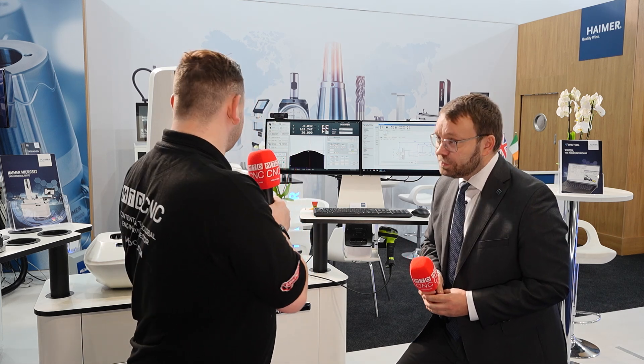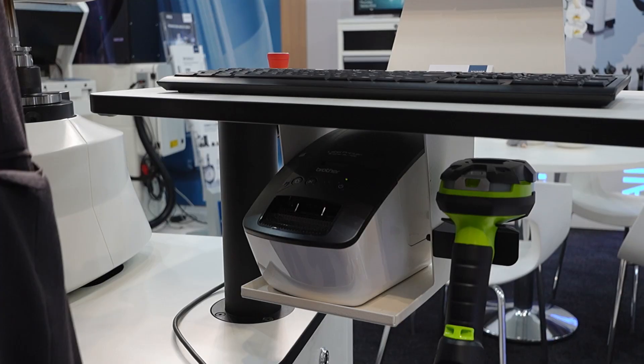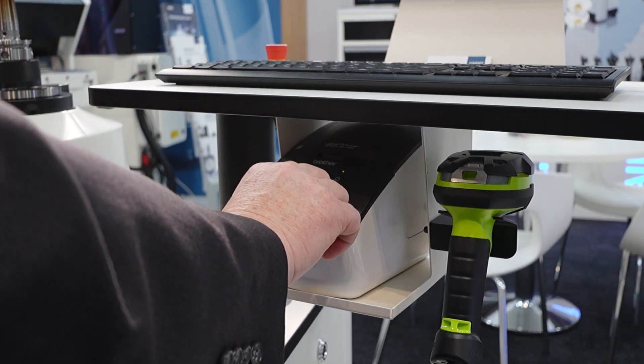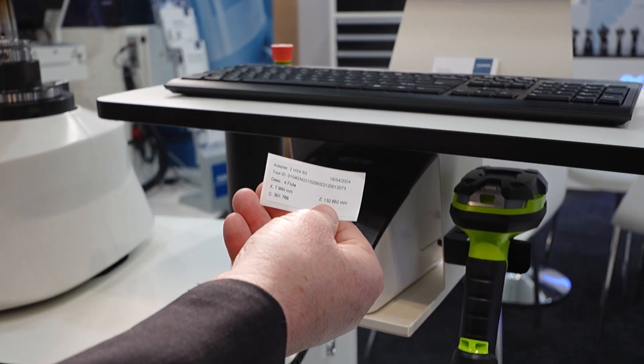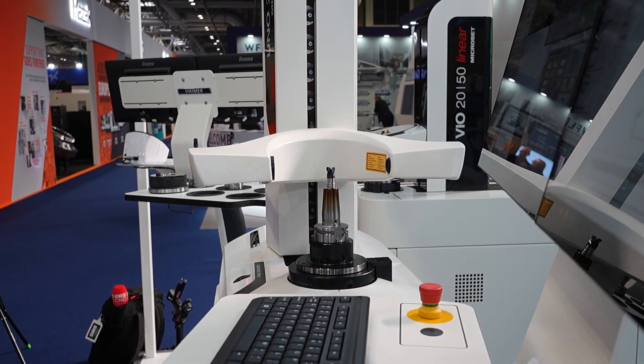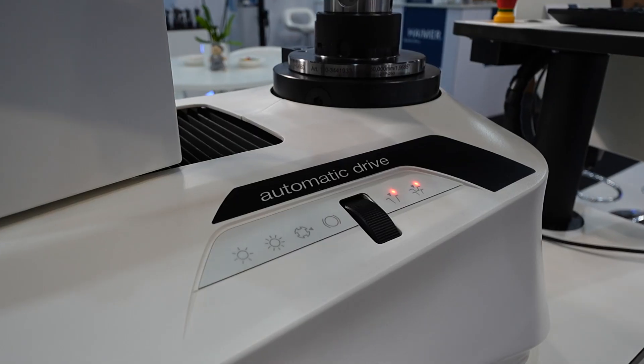So what are the benefits for a customer of having one of these on their shop floor compared to just a standard pre-setter? Ten or twenty years ago you had a standard pre-setter, you printed out a label and stuck it on your tool, then entered it into the magazine — and you could have a fat finger problem. Whoosh — you're crashing a spindle, £25,000–£30,000 damage, downtime, a whole range of issues.